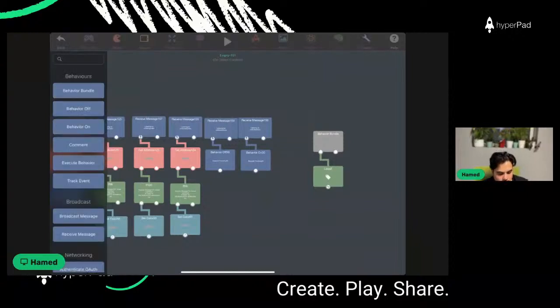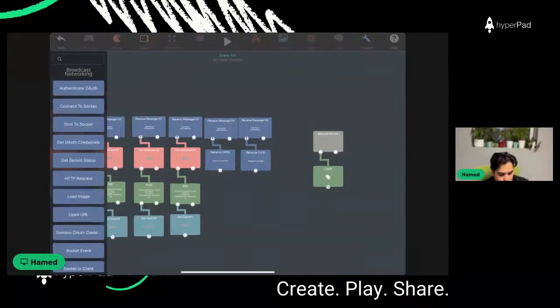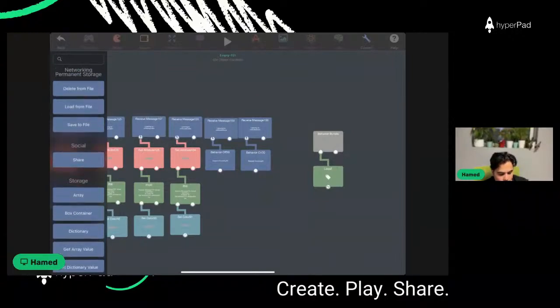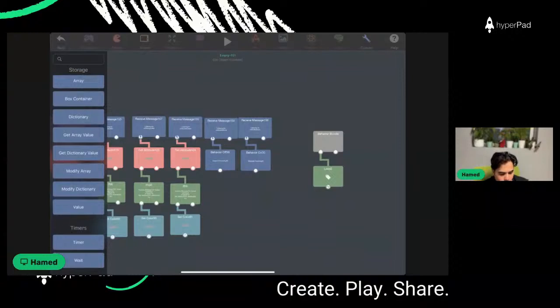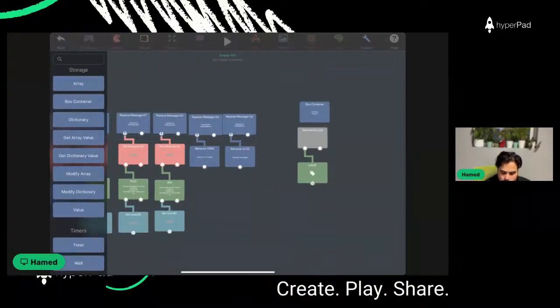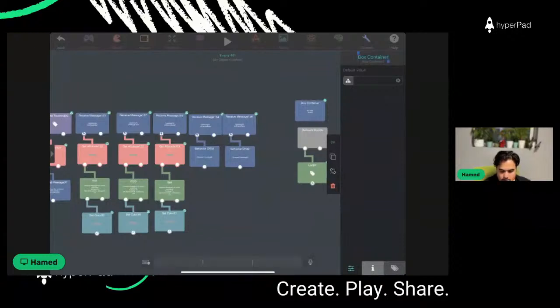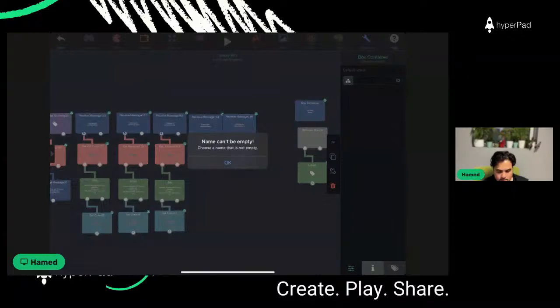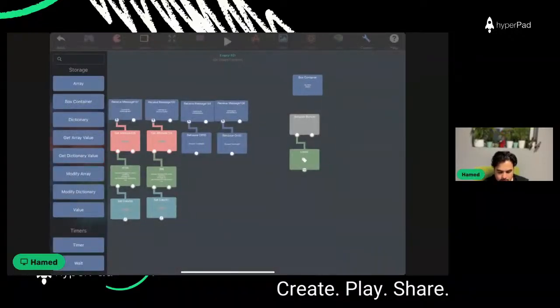So what we're going to do is use a box container. Okay, so for each, we're going to call this box container current. We don't need current object. I'm going to leave this alone for a sec.